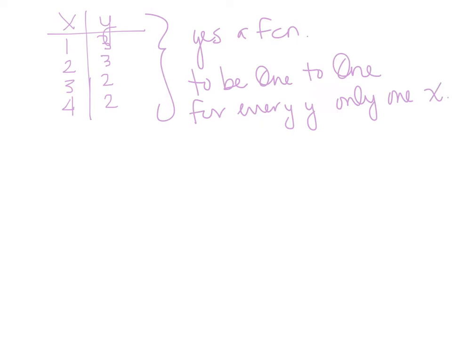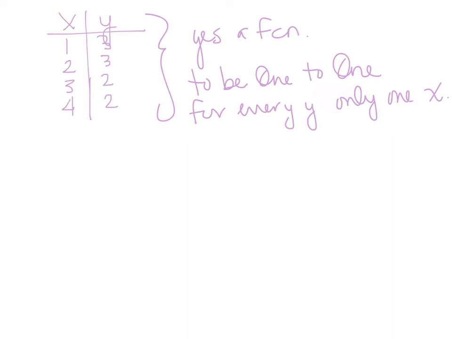So you look at this and say, well, when y is 3, is there more than one x? And indeed, there is more than one x. When y is 3, x could be 1 or x is 2. You have no way to know, did that y equal 3 come from x is 1, or did that y equal 3 come from x is 2? You don't have any way to know. So it's kind of like a little mystery. So you can't say that it's one-to-one. To be one-to-one, it has to be perfectly clear. If I have this x, this is the y I will get. If I have this y, then I know exactly where it came from.